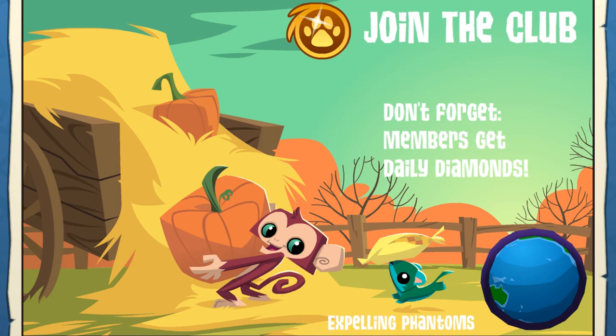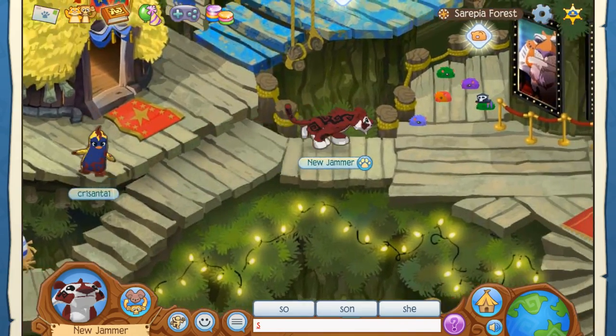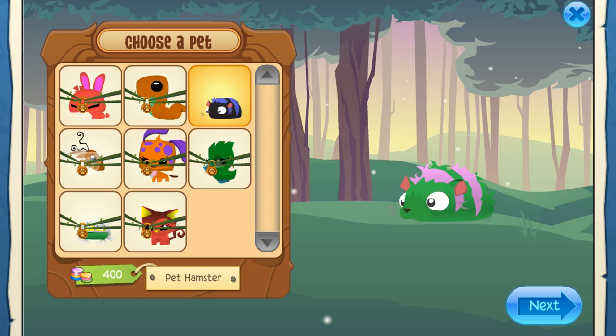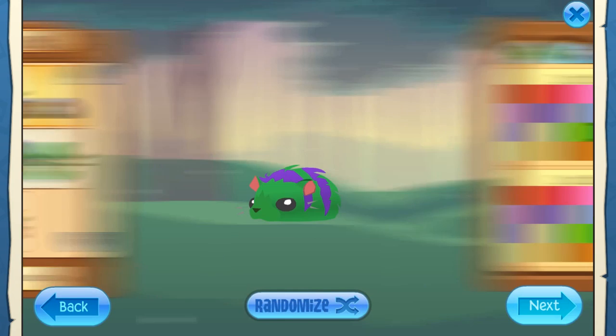Is that enough? How many gems did I need for that pet before? Oh, it's members only. Okay, fine. What can I get with my gems that is not members only? Can I get this one? You can get a pet? Really? Frog. Butterfly. They are all members only, are they? Okay, fine, I'll just have to have a hamster. You know what? A hamster is pretty cool.